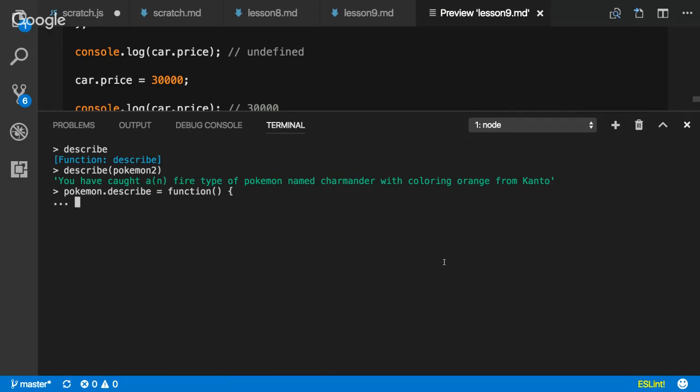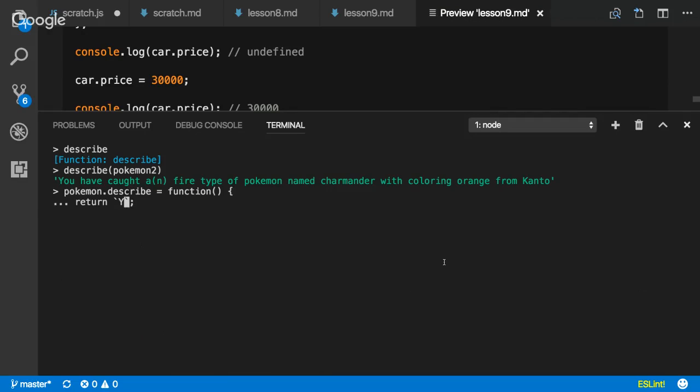So we can write this almost like we did before, but with one small difference. We don't need to pass in a parameter because this is already part of our object, part of our Pokemon. So it doesn't make sense to pass our Pokemon in to it. Instead we can get the properties directly off of him just using the this reference.